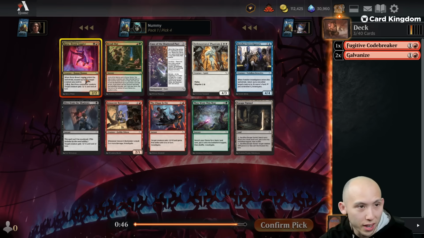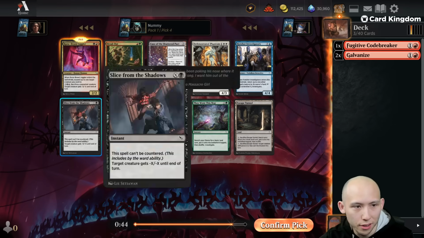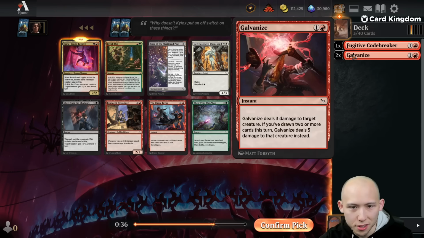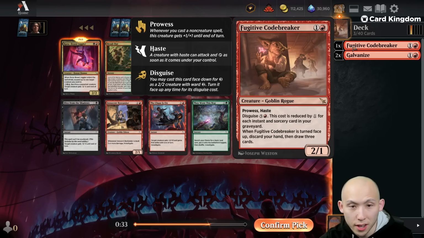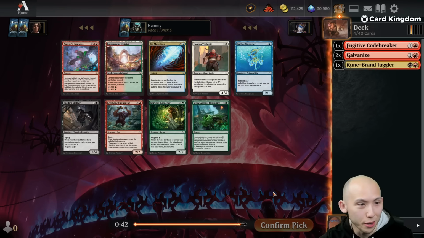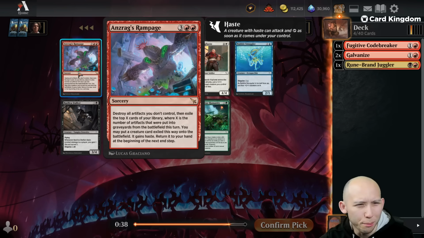Okay, and at this point, I guess I will take the Rune Brand Juggler. Another good removal spell here, Slice from the Shadows. Oh, this is going to be a good start. Plus, the Codebreaker is really good with the Galvanizes as well, right? Prowess plus the Disguise costs 1 less for each instant or sorcery in my graveyard. So if we wheel that other Juggler, I think we're going to be in insane shape. This is the bad.